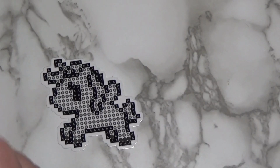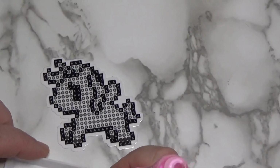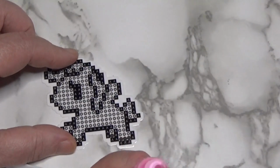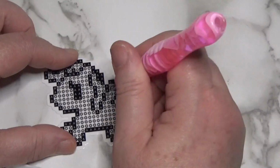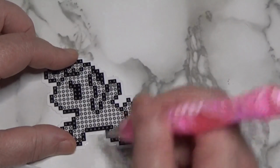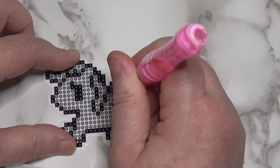I don't think I have any gray that's any lighter than this one. Let me just check to see what I have that I saved. Actually, yeah. Okay. I'm going to set the blue aside. We'll get to the body of him in just a second. I want to go ahead and do a little darker gray around the edge of his wings. Just to give the indication of the wing, you know what I mean? Just to give that little shadow. Yeah, we'll do that. No, we'll go down here. There we go.